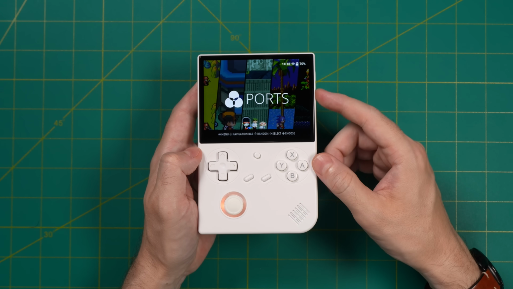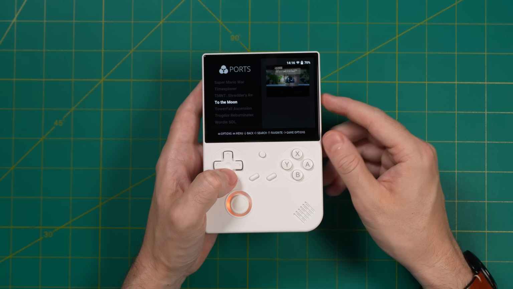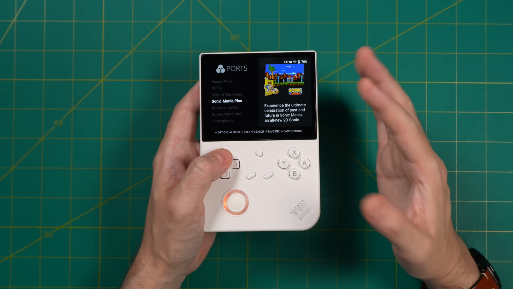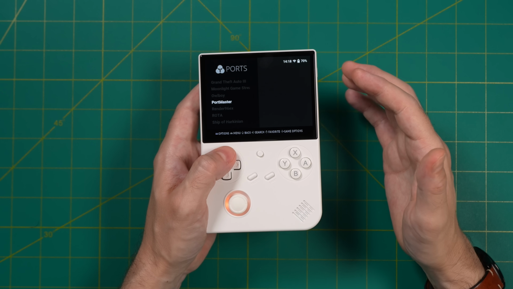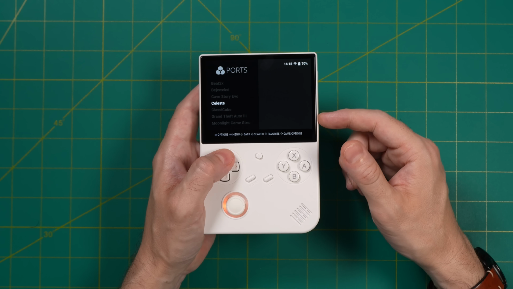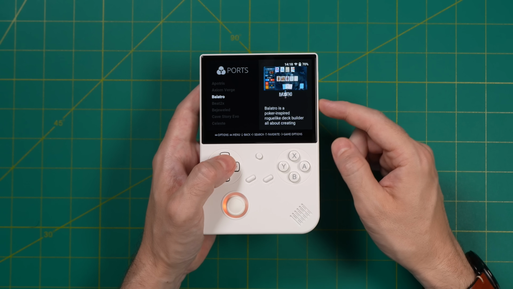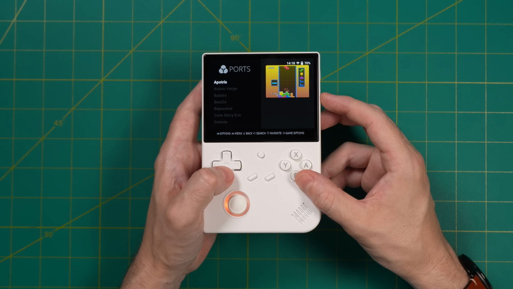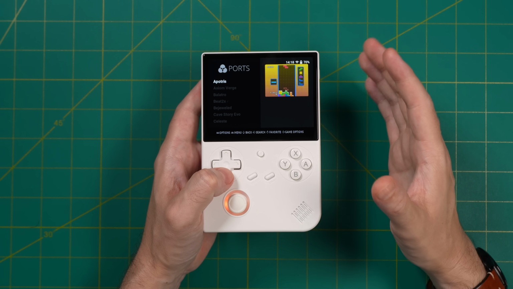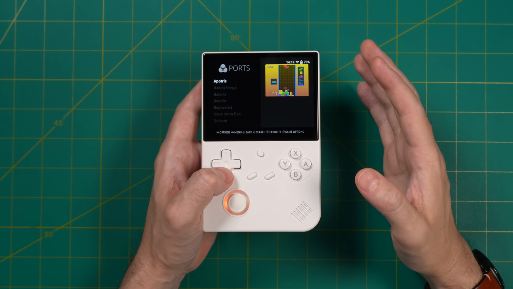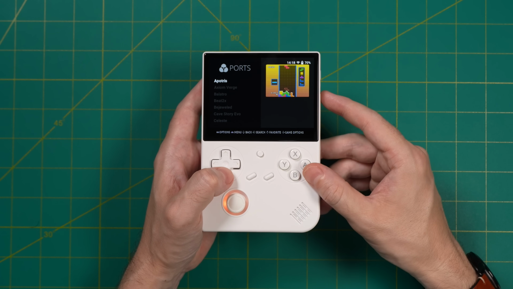One last thing worth noting is that if we go into the port section, there will be an option that says install PortMaster. I've already done that, and I've already run PortMaster, but you can see here that you have access to all these PC ports. I've done a bunch of videos about this, including a dedicated one about PortMaster. I will also leave that one linked down below. This is a really cool service that allows you to download and install PC ports, up to 1,000 of them, which is kind of crazy.